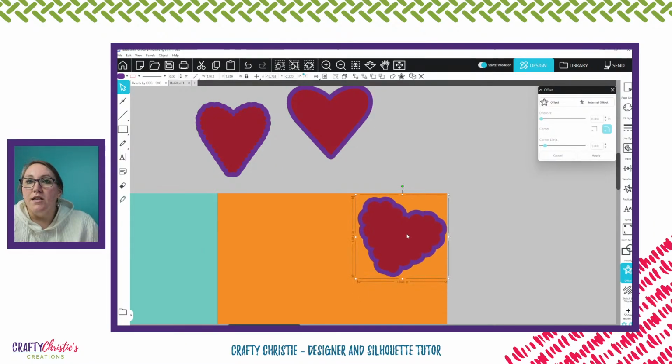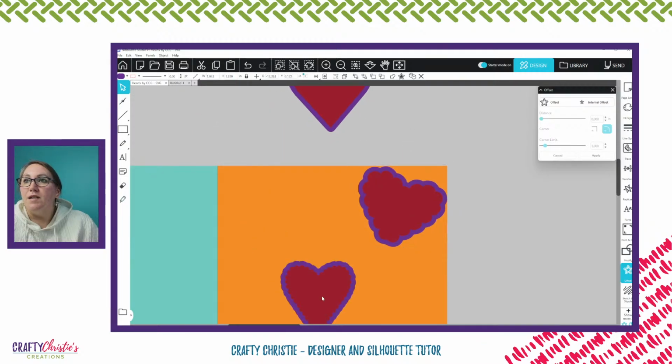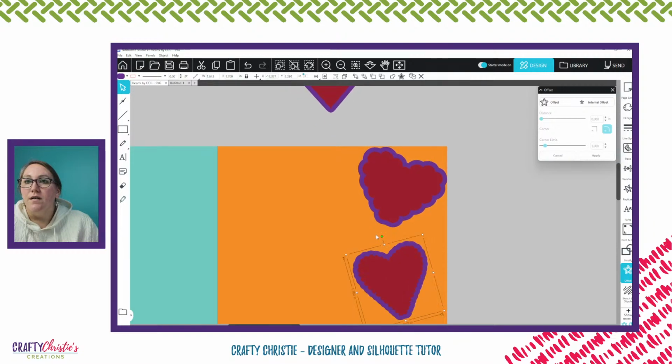While I have already created a version of this, I guarantee you as we create this together, it's going to look slightly different. I did not write down the measurements, and that's part of the creativity, is things are just going to be a little different. If it was always the same, it'd be boring. So I'm just kind of tilting and turning these how I want. We want to make sure that the purple border is going to go all the way up to the edge.